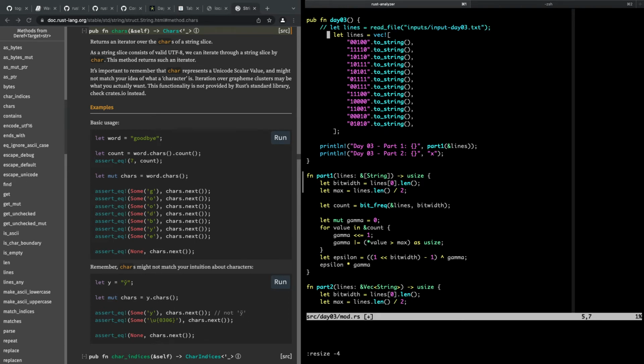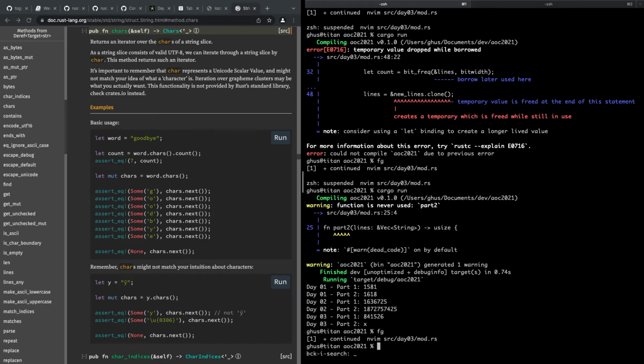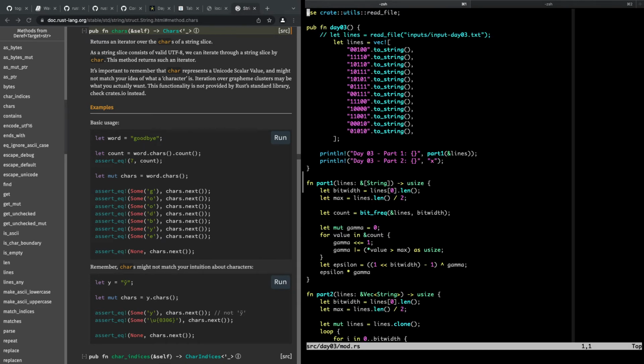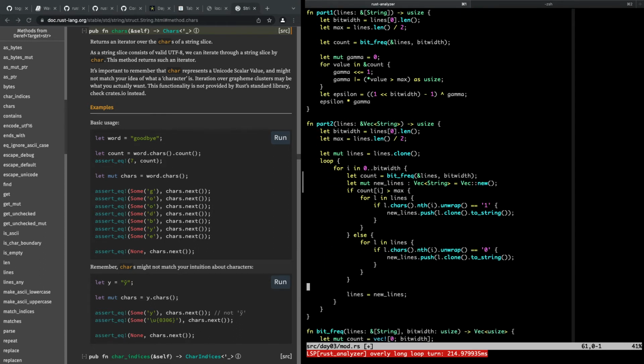There's a way to do it. Okay, so we can say part 2 lines. All right, so I want to print these new lines out. Println. Let's see if this even works.